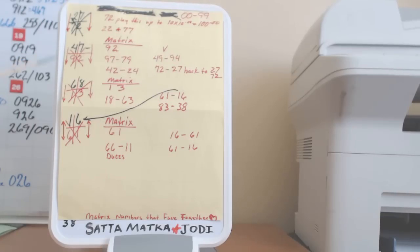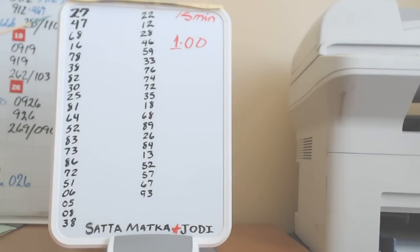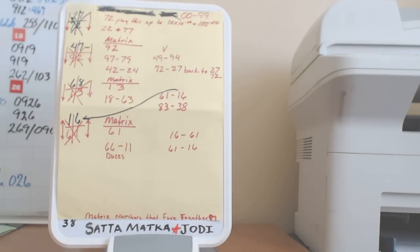Okay, we moved to the third number, and that was a 6, 8. The next 15 minutes, we converted it, and we have 1, 3. Let me see if we did have a 1, 3 anywhere, and it would have been way late during the day, probably more than your cutoff period. And I'm going to continue to suggest you need a cutoff period when you plan something like this.